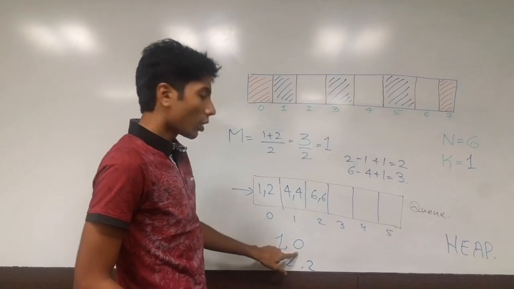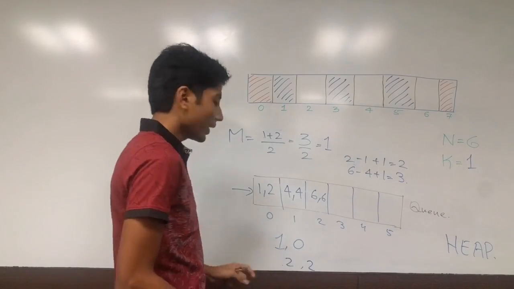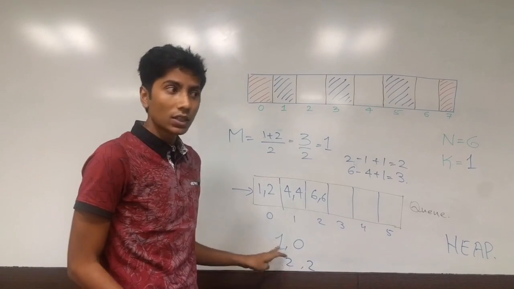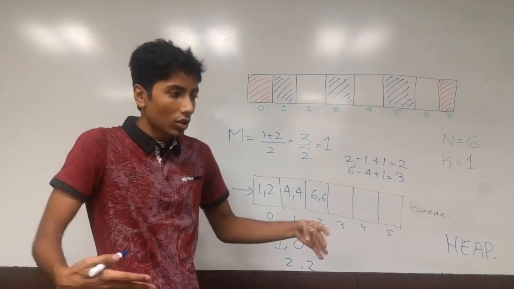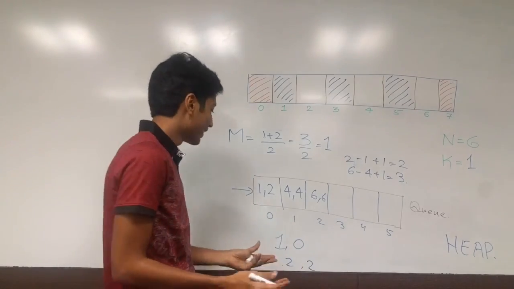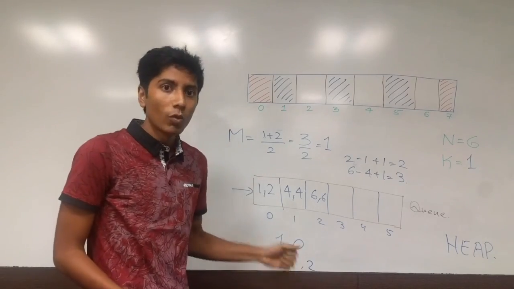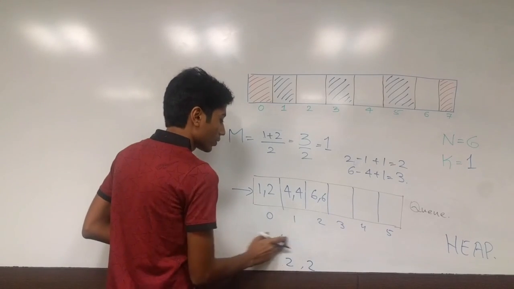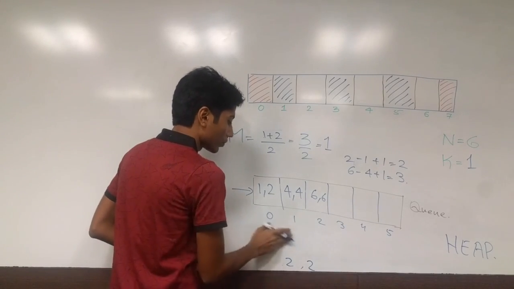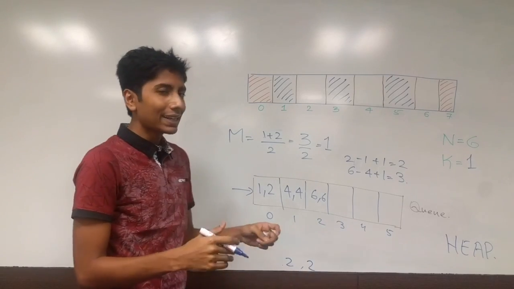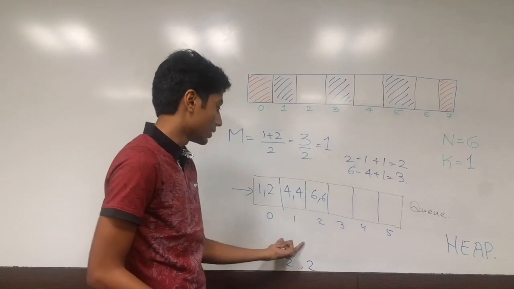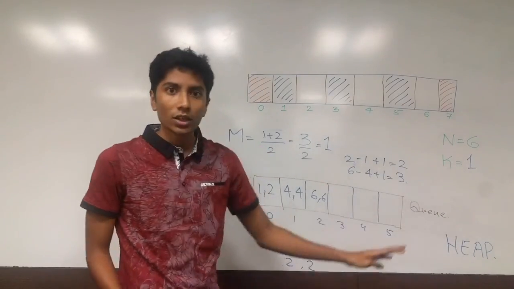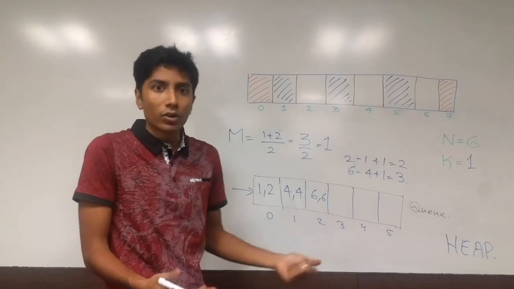So what does 1,0 mean? It means that the right index is larger than the left index. Such a segment is not possible unless you are going for negative bathrooms. So this segment will be discarded. It's actually kicked out of the queue when this happens. In fact, you don't technically need to kick it out, because the size is negative, and so it will be pushed far back into the queue and you'll never touch it. But still, you can kick it out.